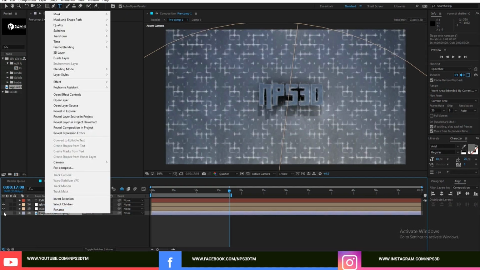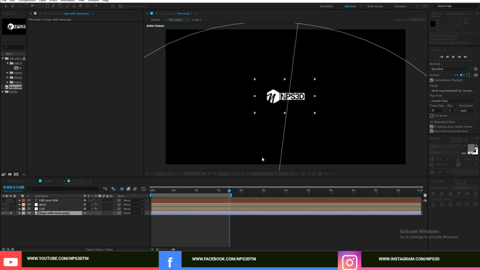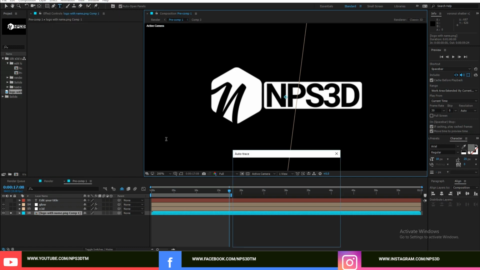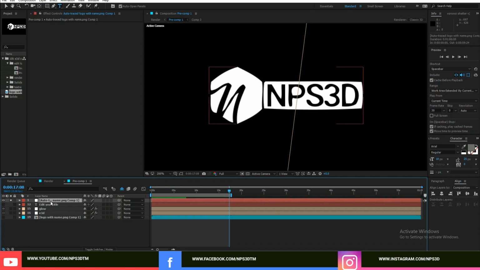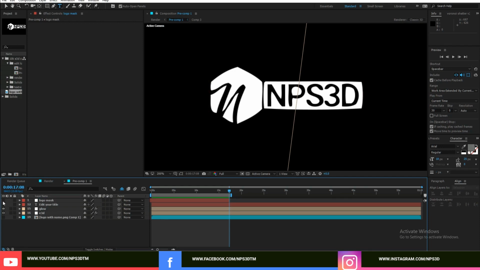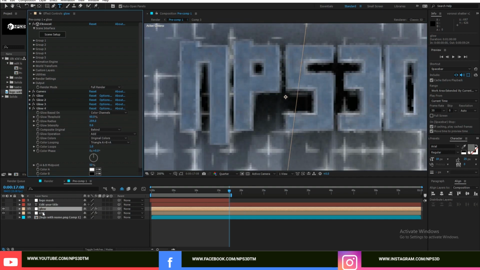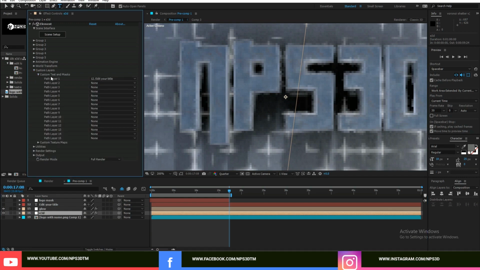So make this logo comp a pre-comp. Let's pre-comp it. Okay, make it full resolution, and let's auto trace it. Hide the first logo and rename it to logo mask. Here are two layers: the first one is a glow and the second one is Element 3D. First go to the Element 3D layer, go to the custom layer, and here is an option, custom text and mask, and you only need to change it to the logo mask.